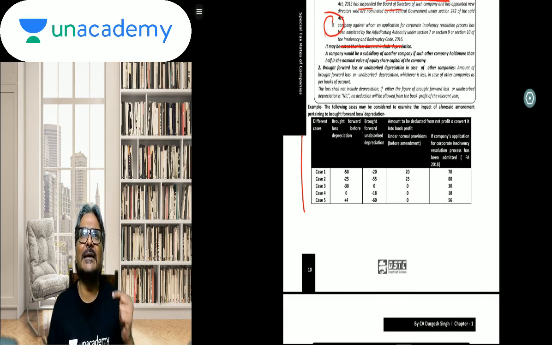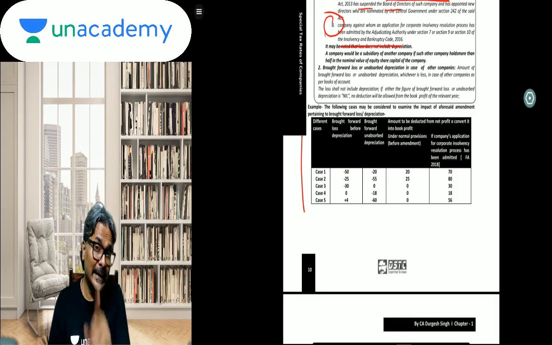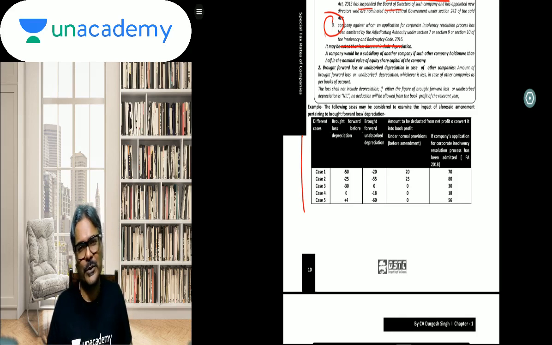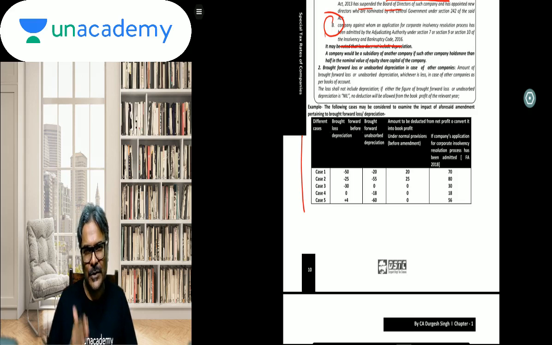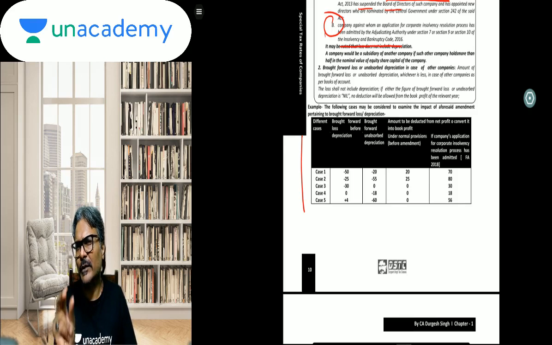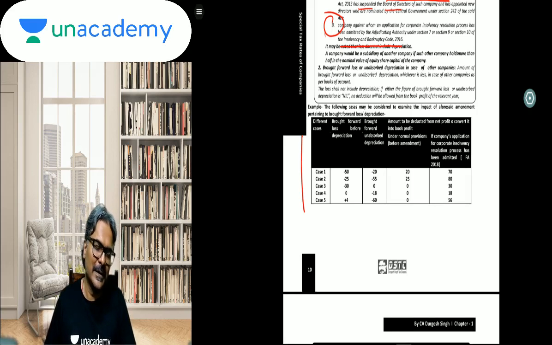Now, students, in the next part I'm going to do with all of you the provisions in relation to Ind AS and the REIT. Once that is done, we'll finally switch over to the practicals, and then that should be all so far as the matter is concerned. So one session would be only specifically for Ind AS and the REIT, and thereafter a separate session for practical case studies. See you then, students. Just go and revise this particular part quickly, and I'll see you in the next part, next segment.